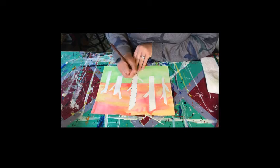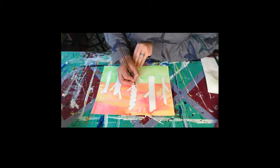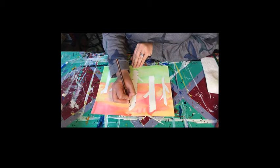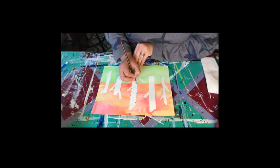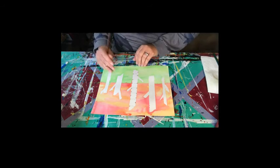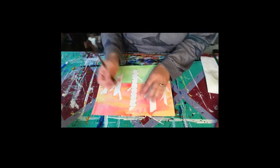So I'm just adding these arrows. And then if you wanted to, you could do a curved line coming out from that peak to kind of give the illusion of a round tree. Or you don't have to put those lines in at all. Or you can put them in every other one, up to you. So that's the main tree trunk part.